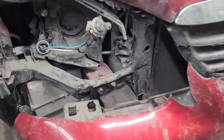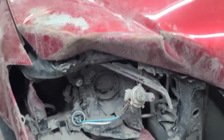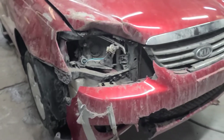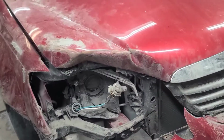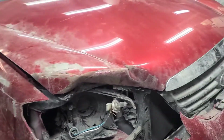And the frame rail's nice and straight. It caught the core support here. It's a bolt-on part, it ain't bad to put in. I put a couple of them in, a Kia Spectra and a Hyundai Elantra. It's the same car. We have one of these here for parts, so I'd like to try to fix the hood. It saved me a lot of work fixing that hood rather than replacing it, which doesn't seem like it would be less work, but it would be.